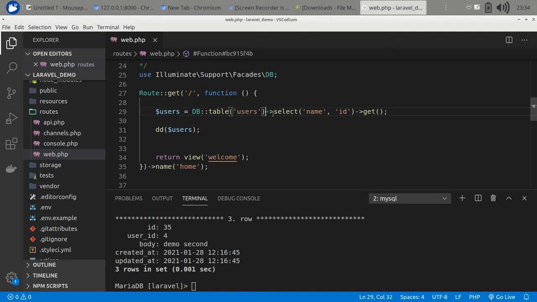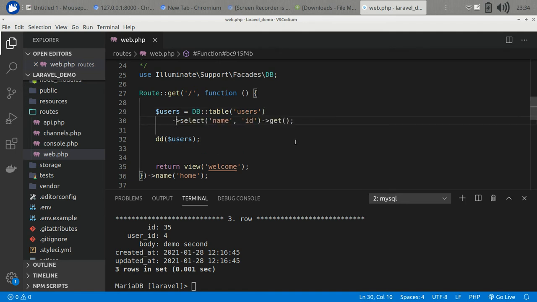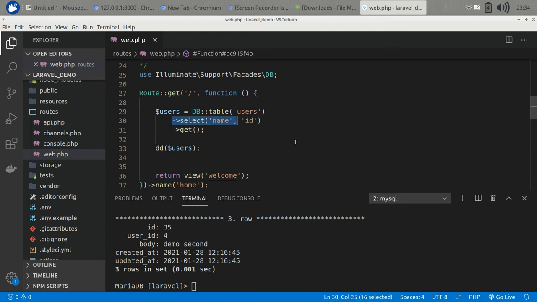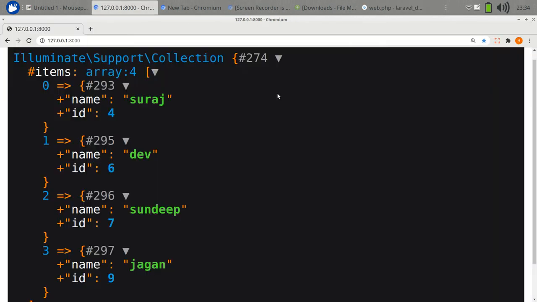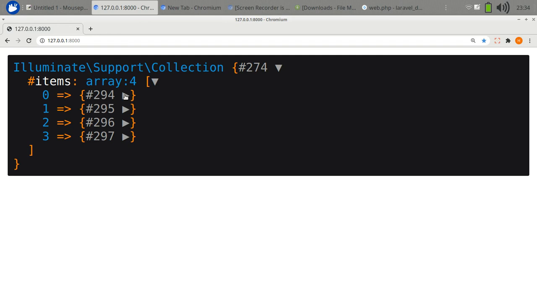If you have multiple selects, the last select will override the previous one. Let's suppose in this we want age also, and if we run this we will have age only.